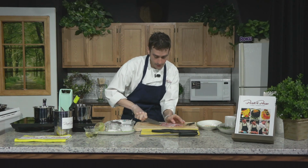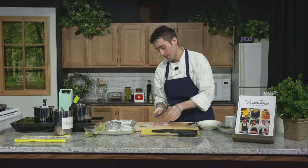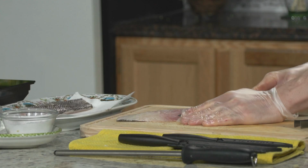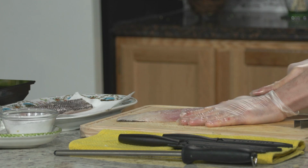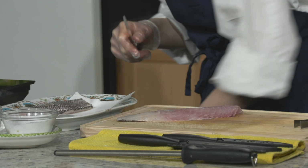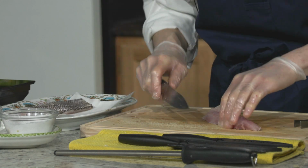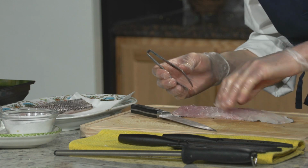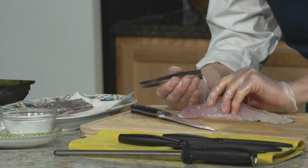And while you're getting ready to fillet your fish, you can turn your oven to 375 degrees. We will end up finishing our crispy sauteed black bass in the oven to cook it just to medium rare to medium, depending on your preference, of course.